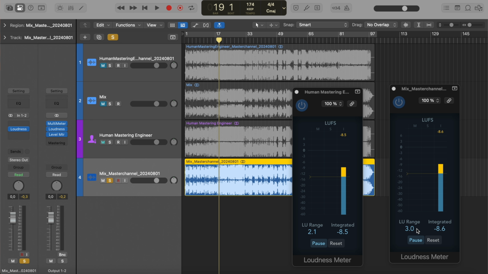But I'm actually going to download the track so we can compare it in our DAW. Now we can already see that the waveform is much wider than before, because Masterchannel obviously tried to get the mix to a competitive loudness level. So what we can do now is switch between before and after and see how Masterchannel has changed the loudness levels.